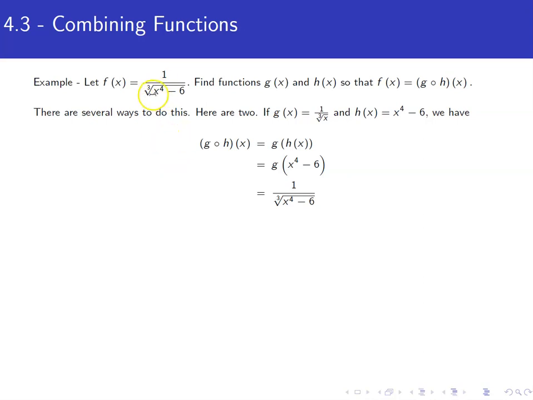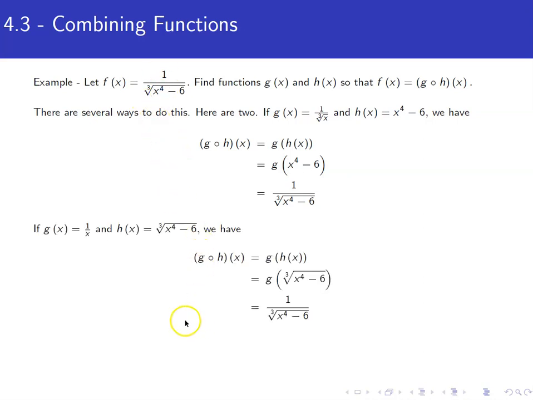Another way to look at this is that this could be thought of as your inside function, and treat that x to the fourth as an x. That's another way you could do it. Or, what I actually wrote here, I could think of this whole bottom as my inside function. The cube root of the x to the fourth minus 6 is my inside. And then my outside is just reciprocating, 1 over x. And again, if you go through and actually do the composition, you see exactly what we started with, f of x. This idea of being able to recognize an inside and an outside function is an exceptionally important skill when you get to calculus.